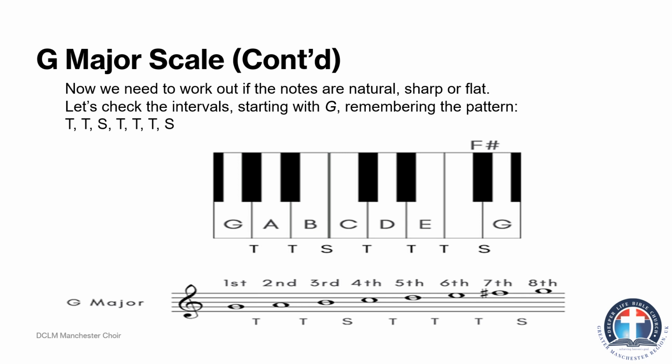Now, don't forget, from E to F sharp, we have a distance of a tone because the F natural in that place is not considered. And so therefore, the distance we have between E and F sharp is a tone. Don't forget, not a semitone, but a tone. And then from that F sharp, which is the black key, to G is a semitone.